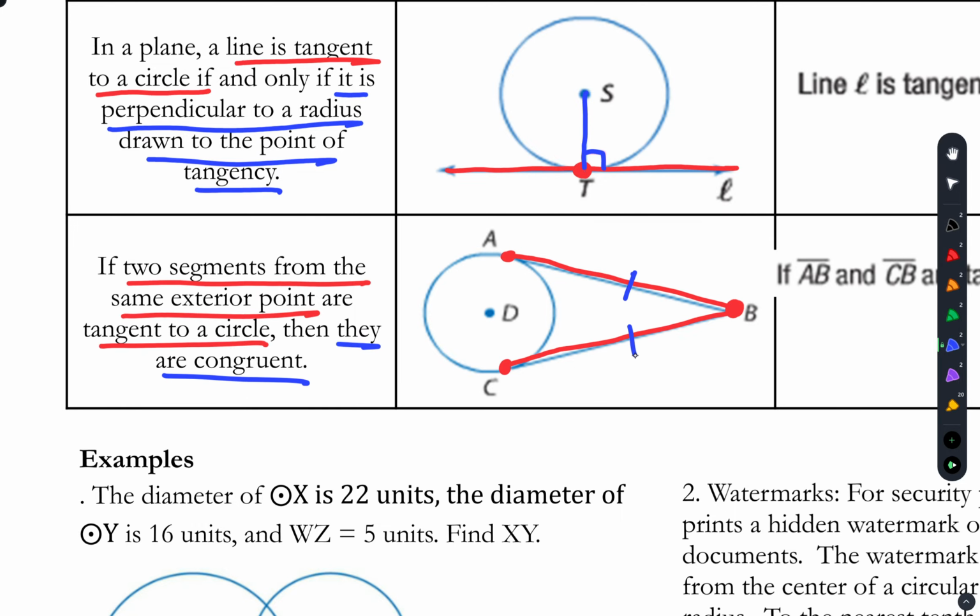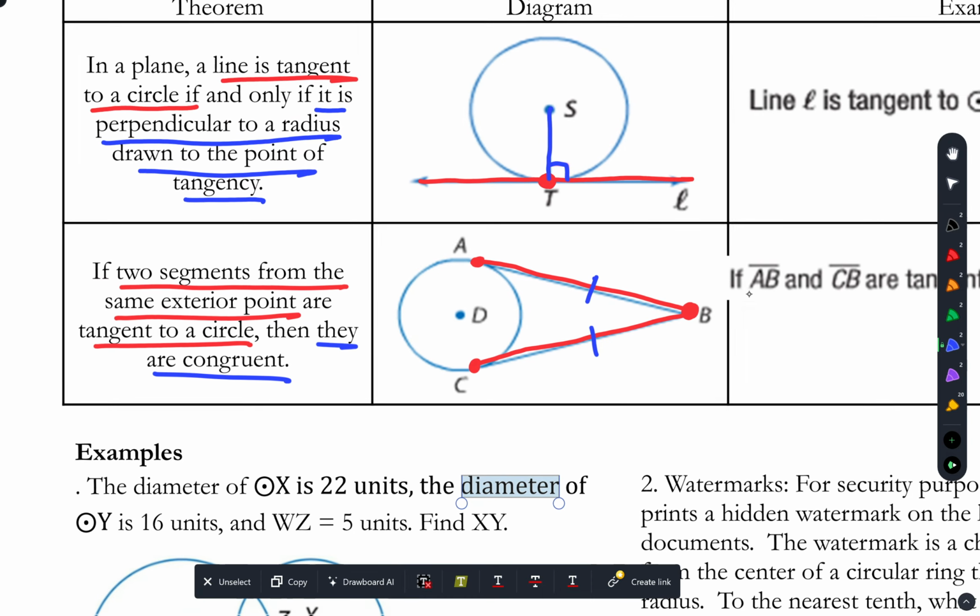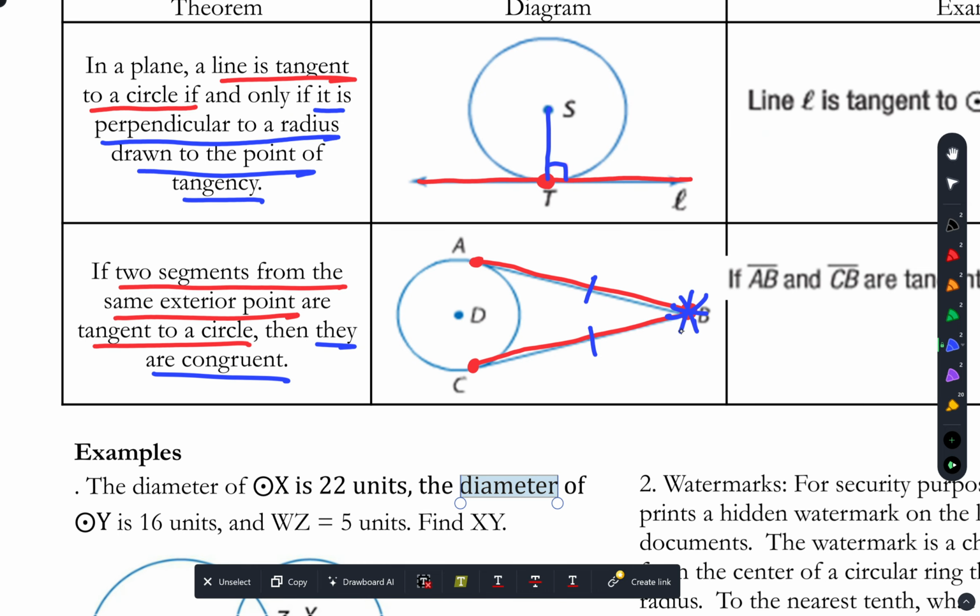If you turn your paper over, it looks like a little guy with a party hat. So that's how I like to think about it. So this little guy with his party hat, here's his eyeballs and his nose and his face. Look at him, he's so happy because his party hat is congruent on either side. It's not wonky. Okay, good. Questions? Fantastic. All right, let's get into some examples.